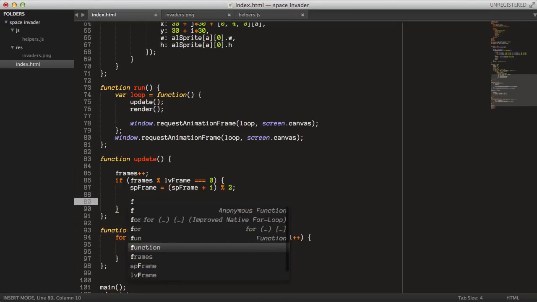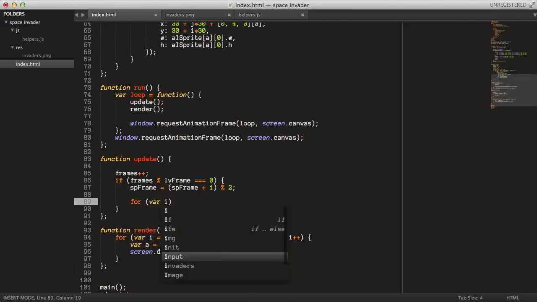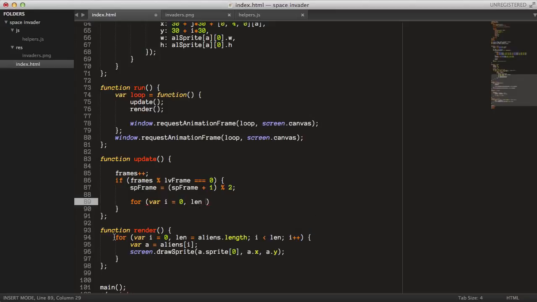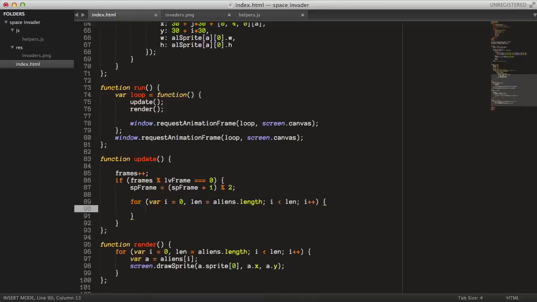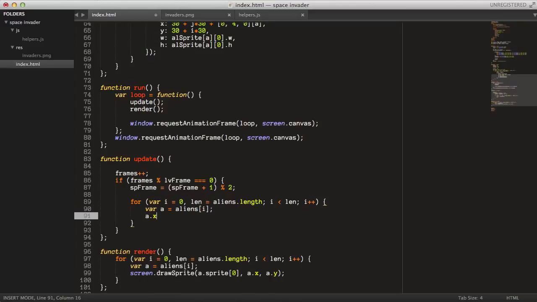And then we just loop through all the ghosts, so i equals 0, len, actually we can just copy this line of code, it's a bit tedious to write it out all the time, like so. Let's set a reference to the alien we're at, so aliens[i], then just increment the x position for now.